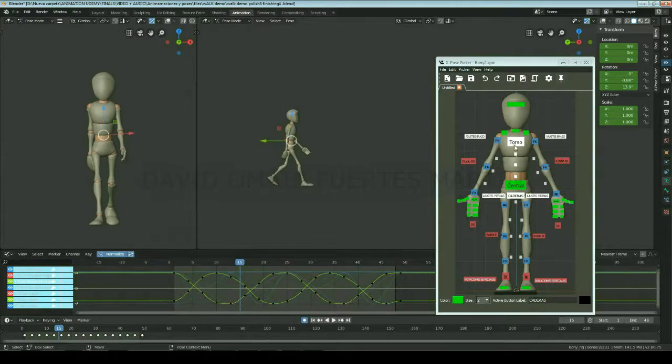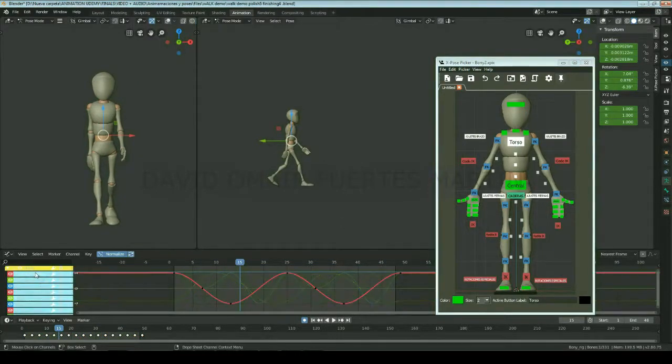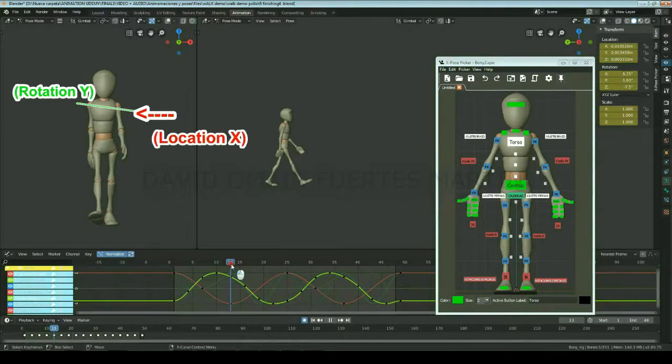It will have a slight sway from side to side, but not a lot, since we'll reduce this sway by moving the torso in the opposite direction to where the rotations on the y-axis moves it.